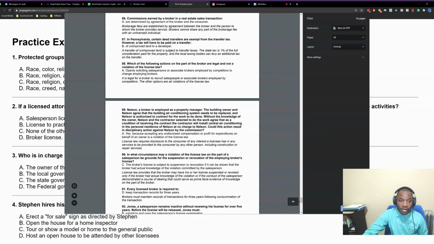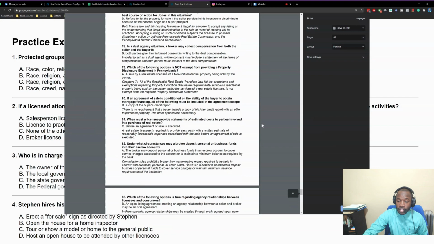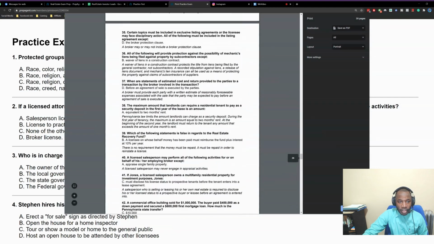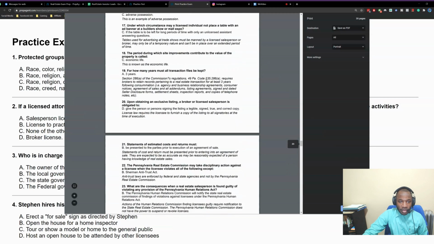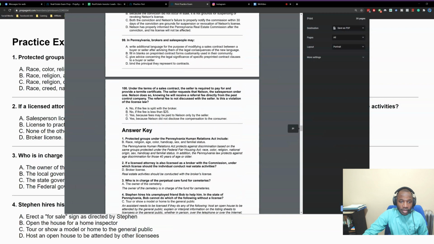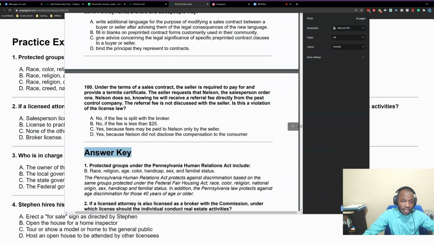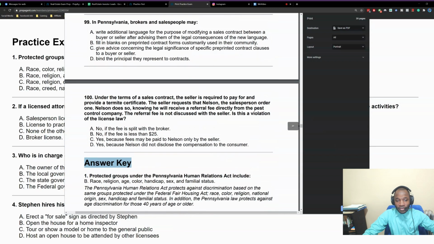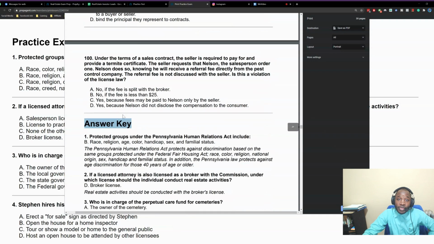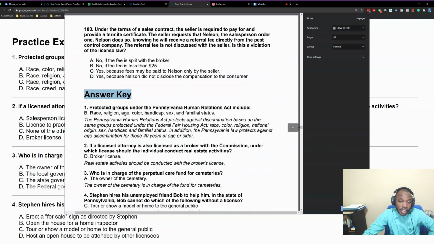If I scroll all the way down, it gives me the answers. So that is cool. It does give you the answers when you scroll all the way down. You get the answers for each question, so you can take this along with you when you need to. So, okay, yeah, the answer key is printed on the last page. Bear with me because I didn't use this, I used the software, but it does give you the answers, so you can print out both and do what you need to do to study for your real estate license.